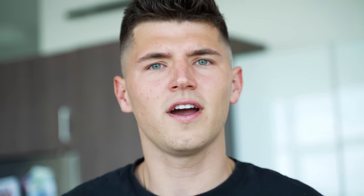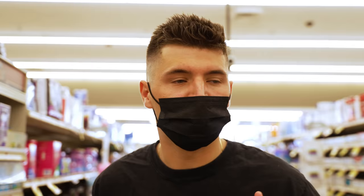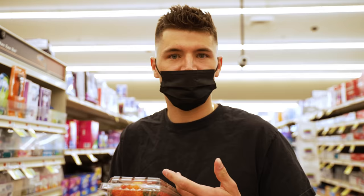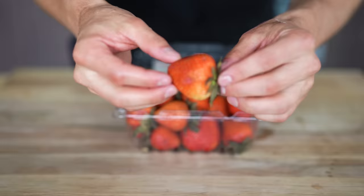Before I try one of these, I want to go to the market and get some normal strawberries so we can talk about those differences before we make this strawberry shortcake. So we're in the cosmetics area of Stop and Shop — they don't like us filming in here, we've been kicked out before. But we got our strawberries. You can see I picked out a decent batch, but you've got those little white spots, which means they're not quite ripened yet. This just goes to show you what we're working with in terms of differences in strawberry quality.